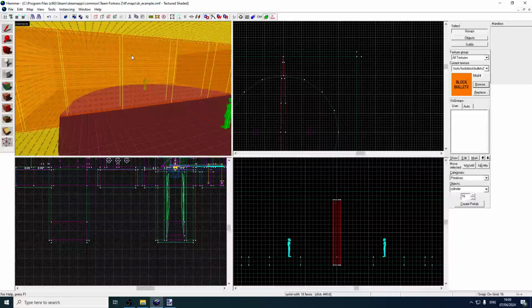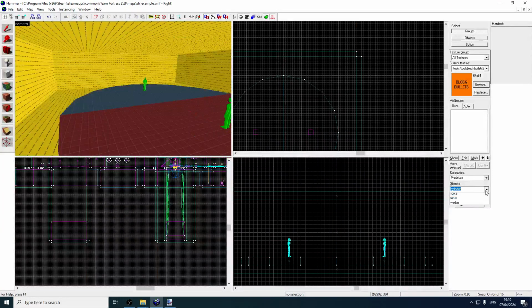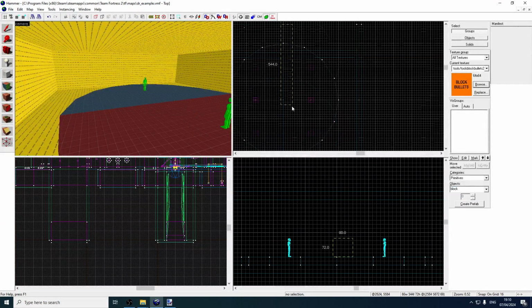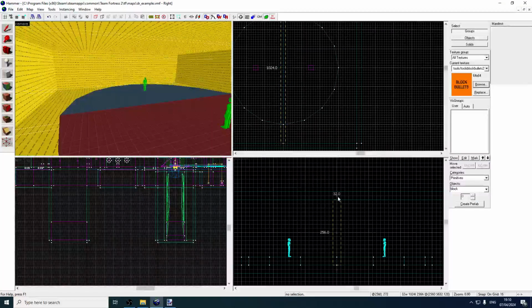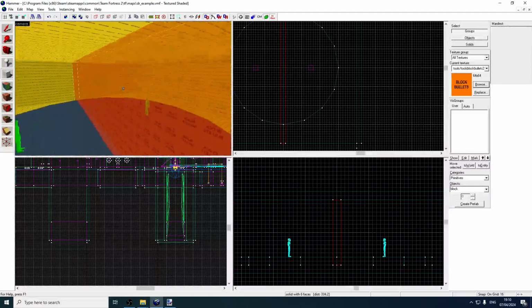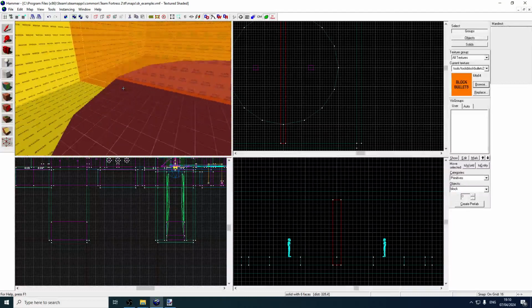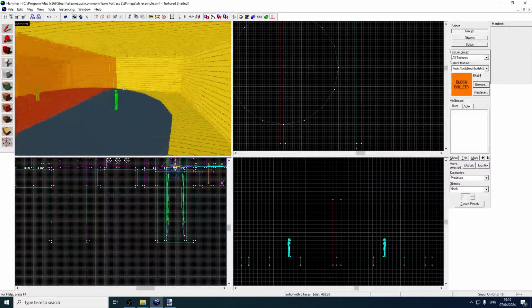I tend to do it. Make sure it. Oh yeah, let's set it to block. That would help. I also do it all the way down so you can't like shoot grenades underneath.